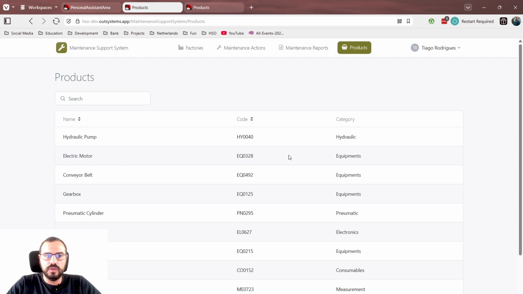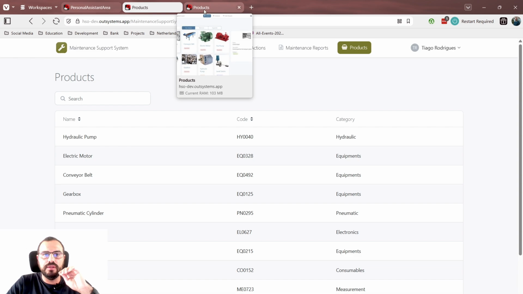But you may notice here that we can only take a look, and the reason for that is that products is not in the domain of maintenance. This means that yes, we have a screen to facilitate the looking, so if the users want to check, they don't need to go to another application. But the product information is not inside the maintenance domain, it's inside the warehouse.